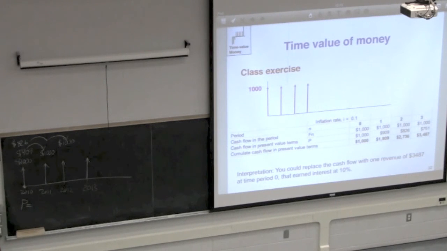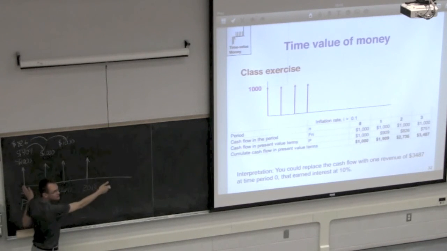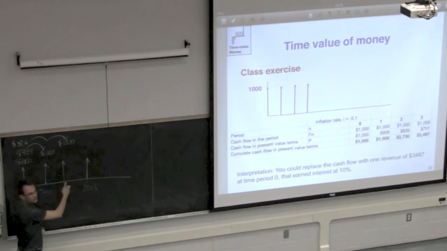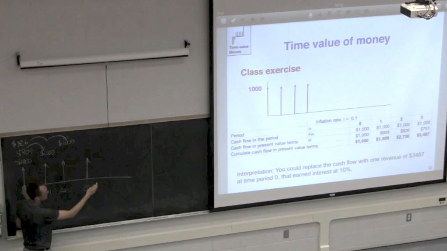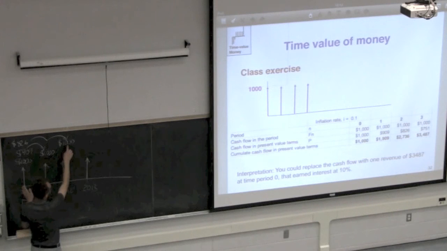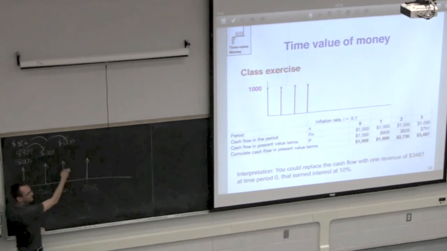So this is going to be a common theme over the next few weeks, is pick a baseline. In this case, my baseline is 2010. It happens to be my first year of university. And I'm going to take all future revenues, and later on we're going to take all future costs. Right now we're only considering money flowing in, so this money of $1,000, and I'm going to deflate it back to a single reference point. And it just happens to be at the start of some nominal point in time, in this case 2010.